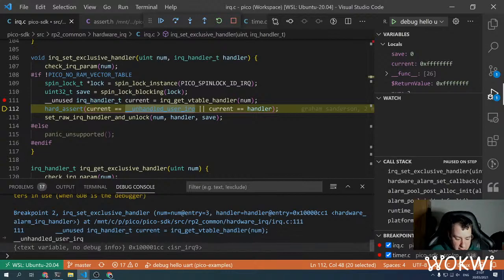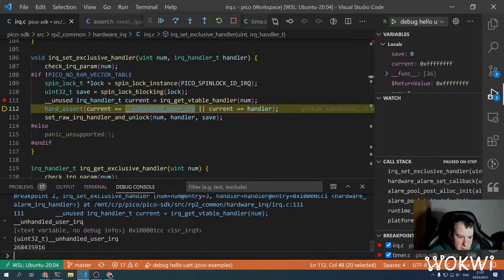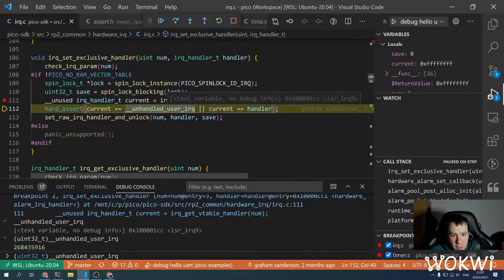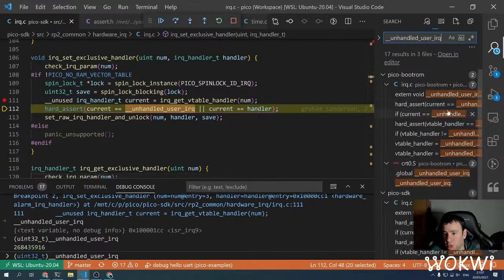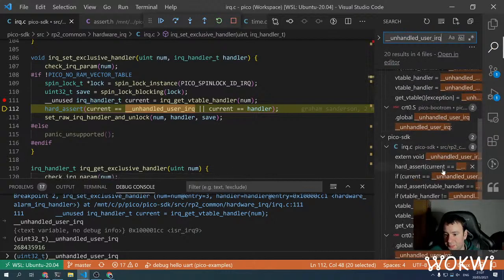So it seems like this is the value of unhandled user IRQ. So it's reading from some memory, and it expects to find there probably this unhandled user IRQ, but it's not there. Let's try to figure out who puts the value there.